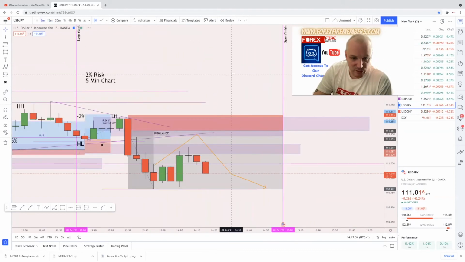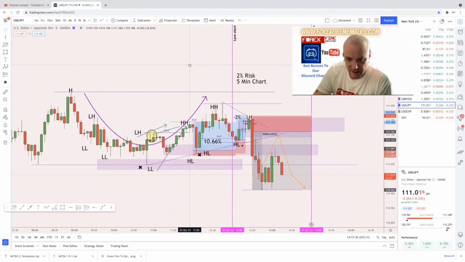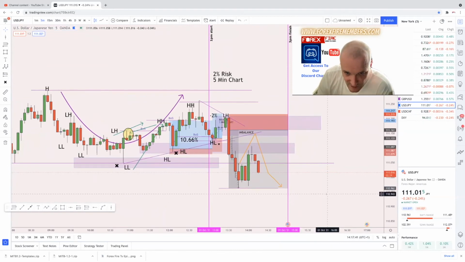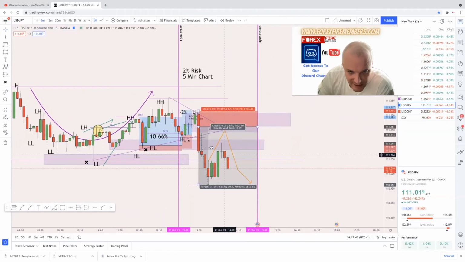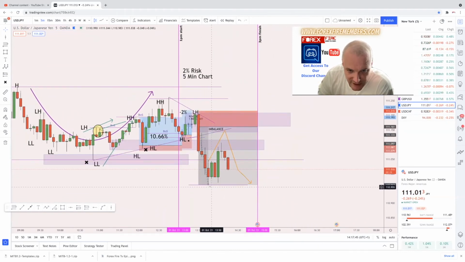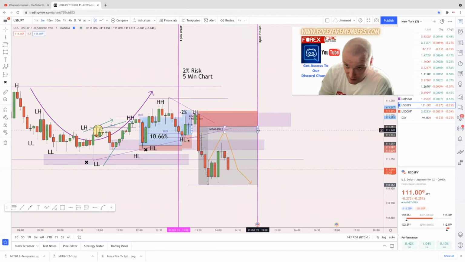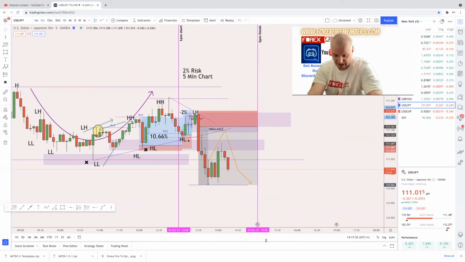Down to 5 minutes, because that's where we're trading from. Sorry, I do apologize. Now, what we can do is, if we break structure of this, we then need to be looking at that as a structure point. Okay, so I'm going to pause the video and we'll be back in 5 or 10 minutes, see what happens. We still have around about 50 minutes or so left.